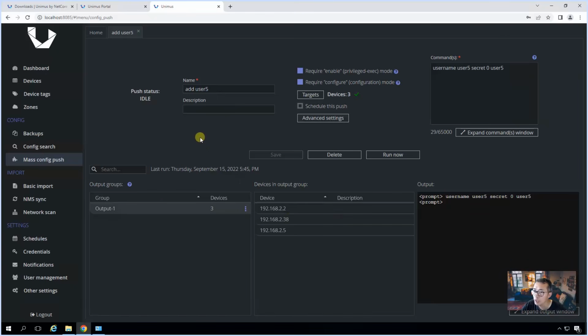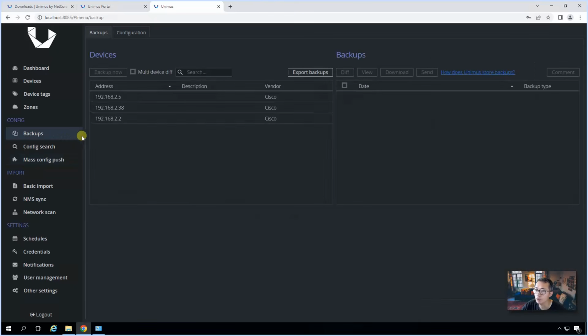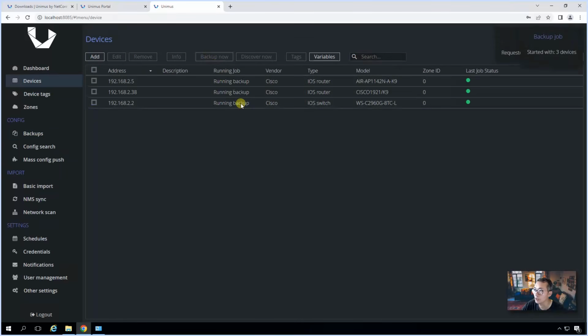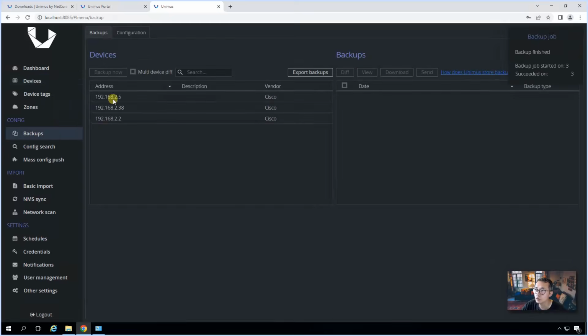So since we have configuration changes, let's go back to our backups. We didn't collect the current backup. Let's do it now. We're gonna back up now again. So basically we do another backup after we added a new user. So we can see we have 2 configurations. One backup at 546, another one backup at 337.